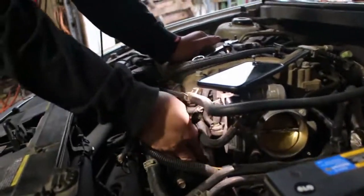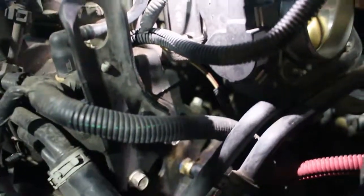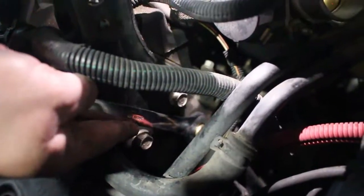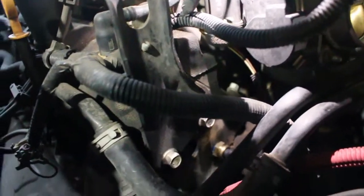All right, so I got the sensor put in. So now we just have to plug it back in. Here's the plug for it. So I'm going down. Gonna plug her in. Hear that click? Yes. Alright, so now the plug's on. Gonna make sure one last time it's tight. Don't over tighten it. Tight. Here's the old sensor. Oh, gross. Nasty. All right, point it back up to me.